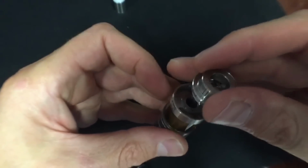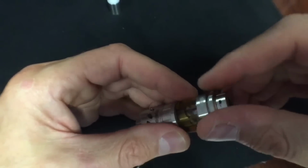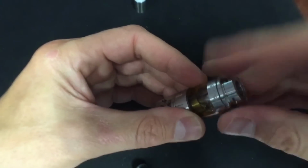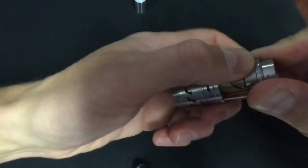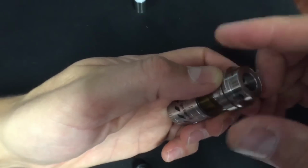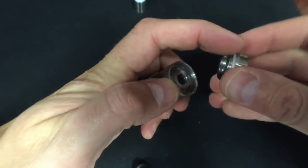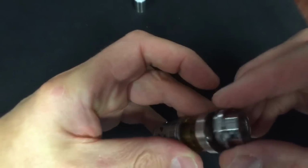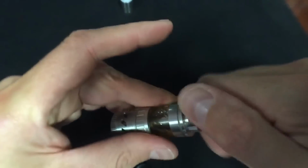All right, so there we go. What I'm hoping is once these threads get a little juiced up and maybe loosen up, they'll flow a little more fluidly. Okay, can I get that back off? Yes. Once you get it off and you get a little bit of juice on those threads, just like anything else. All the threads on this, by the way, are buttery smooth. Nice polish. There's no junk. There was no dirt in this tank. There were no metal turnings.